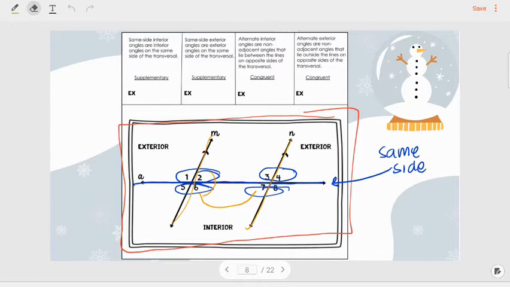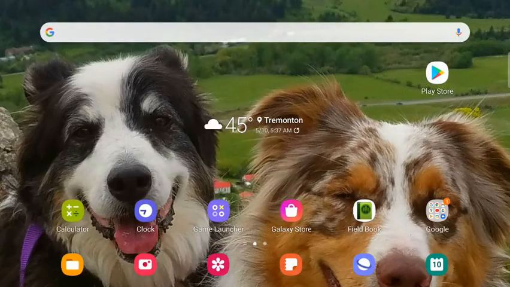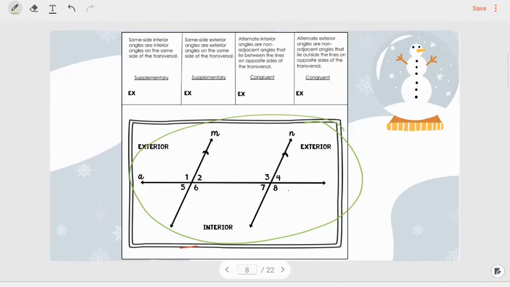Now that we've got that all settled, let's start talking about our angle relationships. So if you'll first draw yourselves a diagram that matches this one. Okay, we're going to draw a bunch of these today. And then label that same side interior, just so to the side. Same side interior. So this relationship has to have all of these characteristics. They have to be on the same side and they have to be on the interior. Now you know why I made such a big deal.